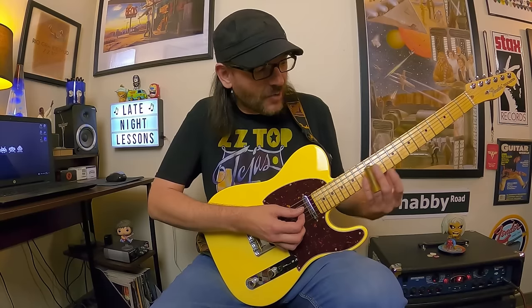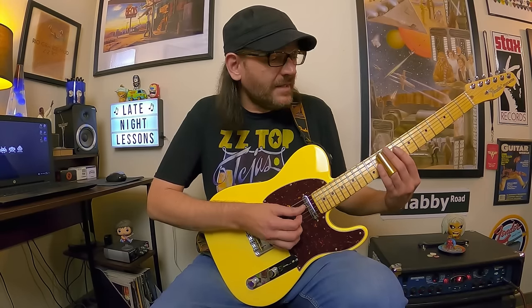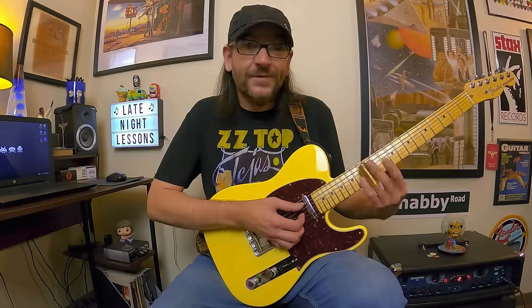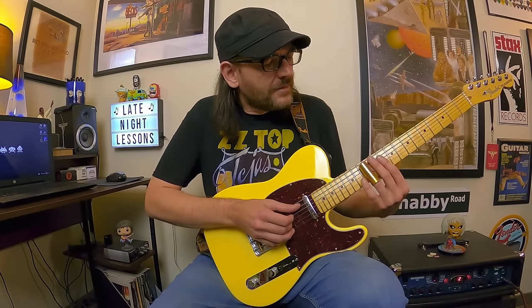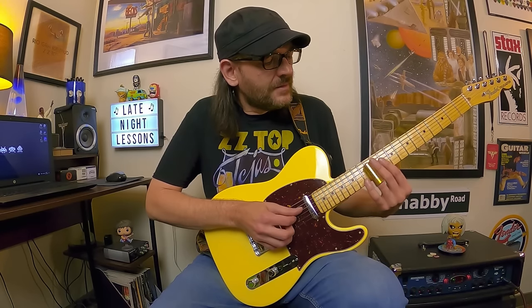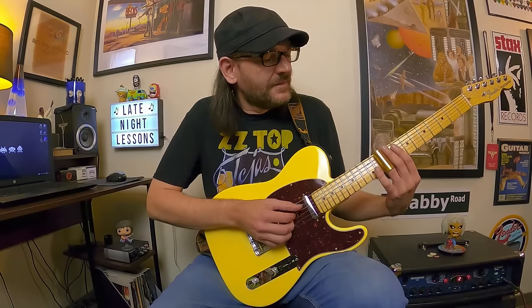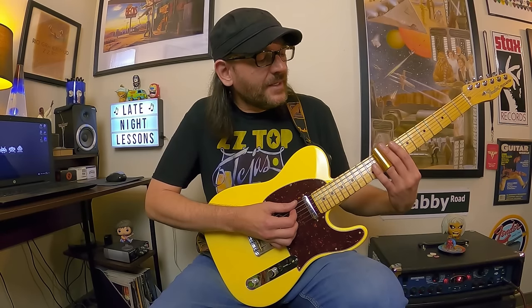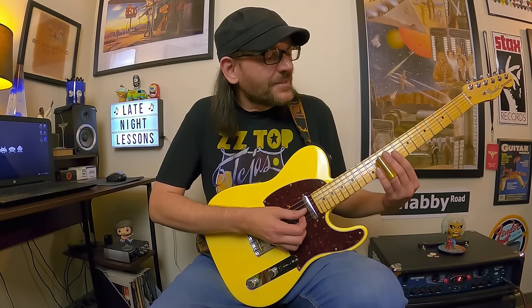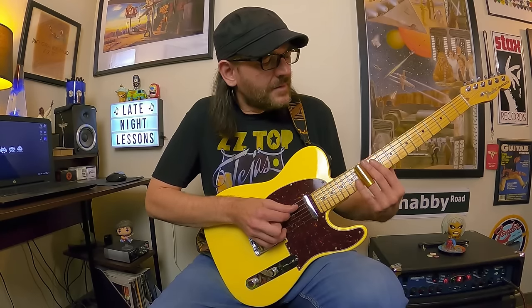That's happening with the pick hand — fingerpicking and dampening at the same time. That's definitely a great exercise. Now do it on the next set: start on the D string, same thing on D, G, and B. Then on the next group — G, D, G, and B. Then start on the A, go to the D, and only slide a half step on the G: 12 to 13. That last one is on low E, A, and D — all the way through slowly.